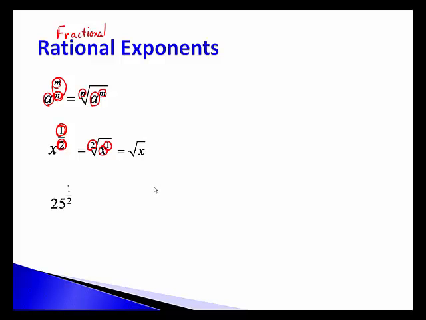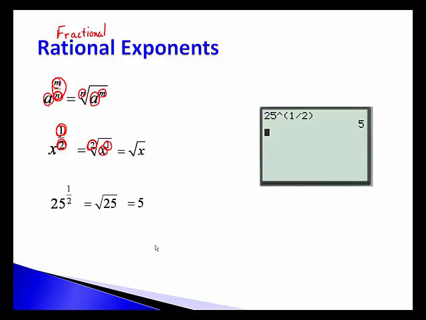Let's go one step further with this. What if I gave you 25 to the 1/2 power and asked you to simplify that? Well, by now you realize you could write that as the square root of 25, which is equal to 5. I also want to show you that you could do these same steps on your calculator. You would enter 25 raised to the 1/2 power. Please make sure that you remember to put that fraction in parentheses, and if you do, when you hit enter, your calculator will give you the same 5 that we got just a minute ago right here.